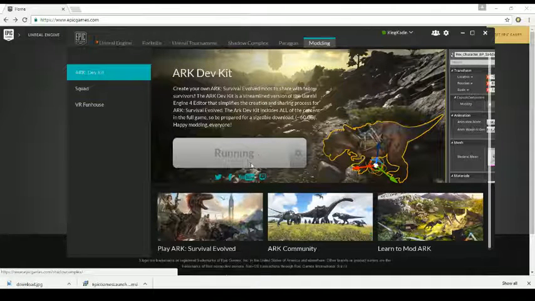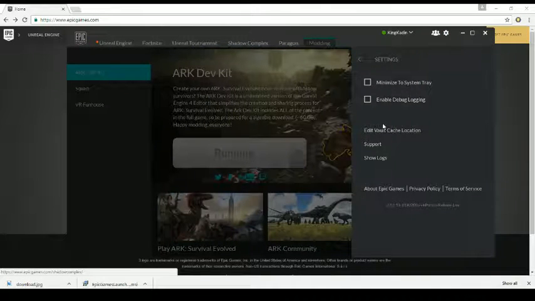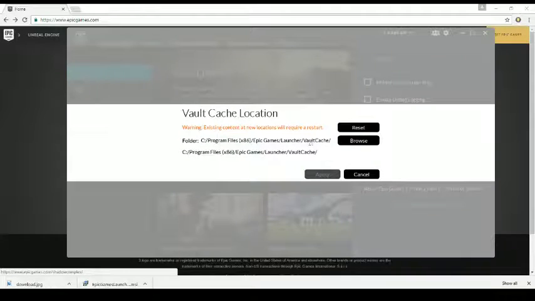The reason it's running is because of how long it takes the dev kit to run. But when you first open this, it will say install. You're going to need to have at least 85 gigabytes. I know it says 60 right here, but you're going to need at least 85. And you're going to want to set your directory to where you want it to save everything. If you set it to the C drive, it's going to set the launcher for the x86, which is the 32-bit, and it will set the actual launcher to the Program Files just regular for the 64-bit.